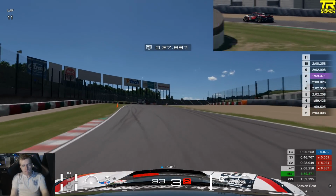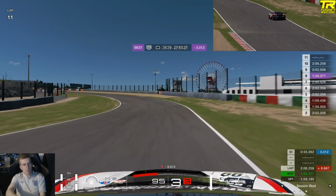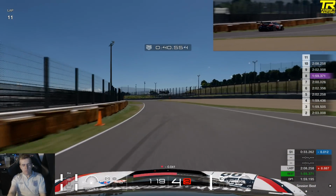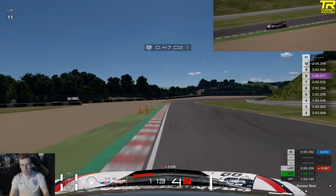You've got to really mess about with the brakes to stop the car from oversteering too much. Again, as I say, it's because of the way the car acts under braking. Forward brake balance does solve that. Through this corner, oh my god, this car is amazing. I've never experienced a car so good through that left-hander. You can absolutely just fling it in and it sticks.